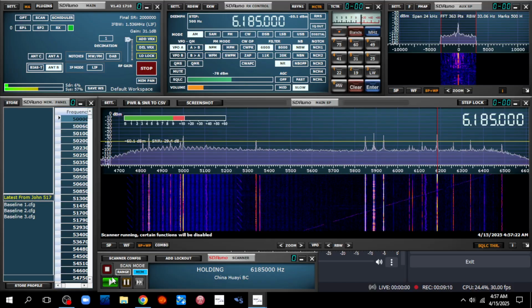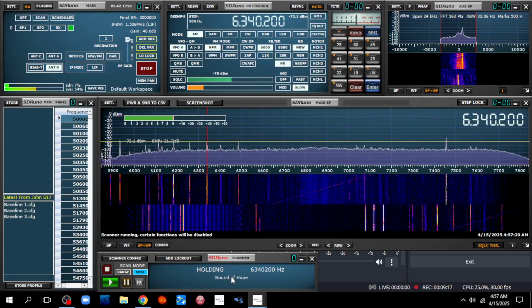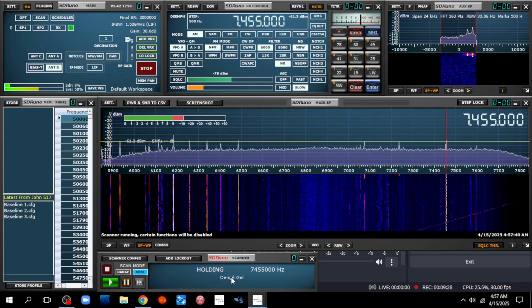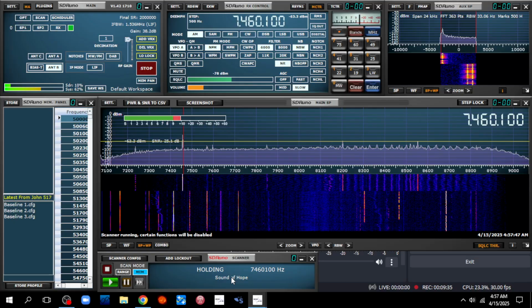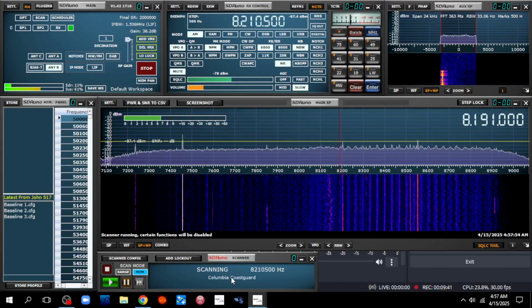That could be China. This database down here is not necessarily accurate. No, that sounds like weather data. And the reason being is there's many stations on the exact same frequency, and it's only going to display one of them. More data. Clear. That could probably be easily decoded. Big gap there.